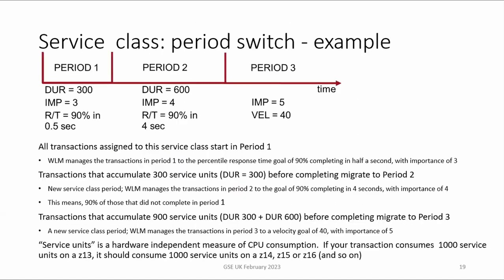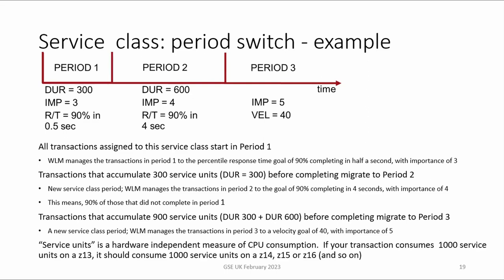So multiple periods and period switch is something from the old days of MVS and TSO and things like that, right? If you're bouncing through your TSO menu, you expect really rapid response time. But if you're doing an online compile, you don't expect that to complete really quickly. That needs to take a long period of time. So once it gets started, it's going to consume some CPU and be pushed into another period. That's what we're talking about.